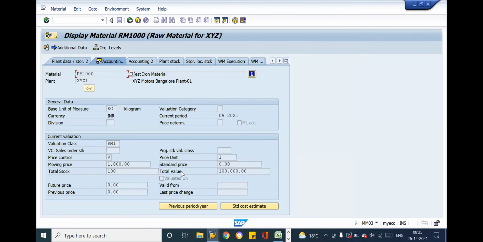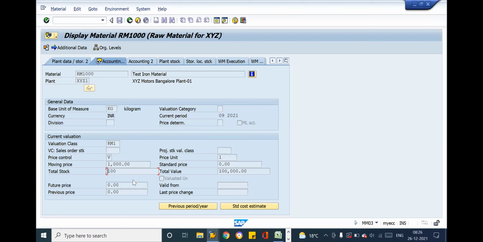See, when you created this material yesterday, everything was blank, the price was blank, and stock quantity was 0 and value was also 0. Now what is showing? Quantity is 100, because yesterday we placed an order for this material for 100 quantity and also received the goods.